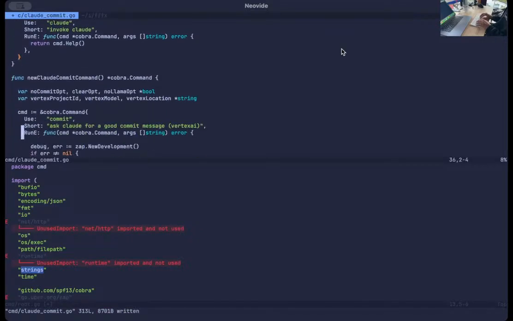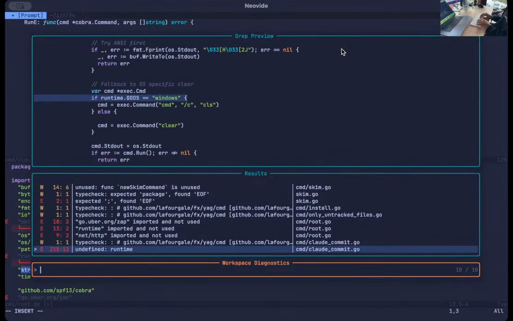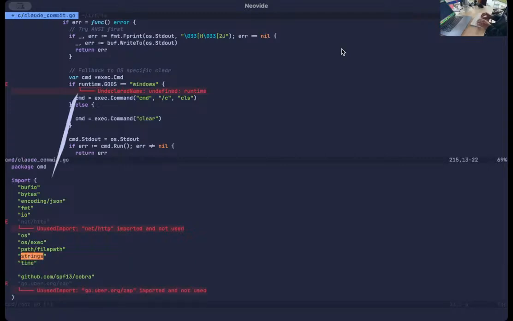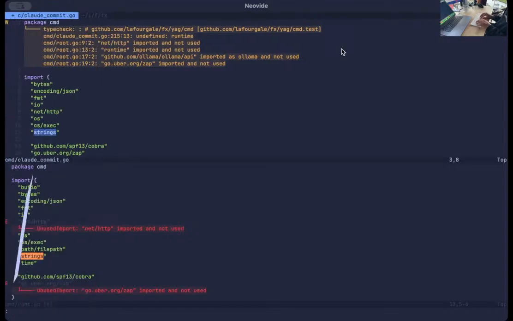Okay. Undefined runtime from clone commits, to get like if we are in Windows, for example, OS specific clear to be clearing the screen. Indeed. Okay.